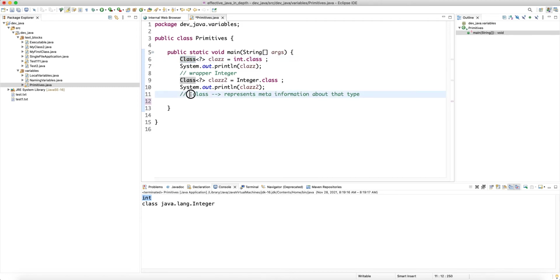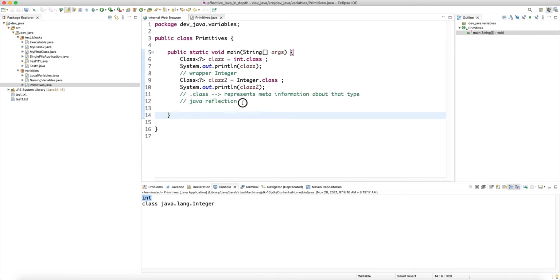The way you get this class object, which represents the meta information of that type, even a primitive type, is to call .class on that type. That's why calling .class on a primitive is allowed, because that's the only way of getting the meta information of that type. And the reason we have to do it is Java reflection.